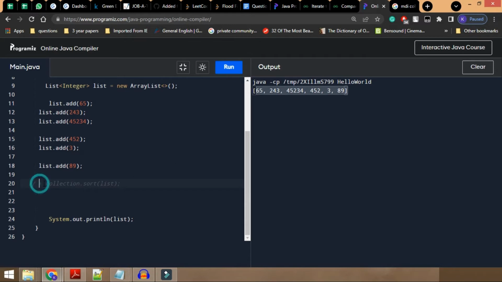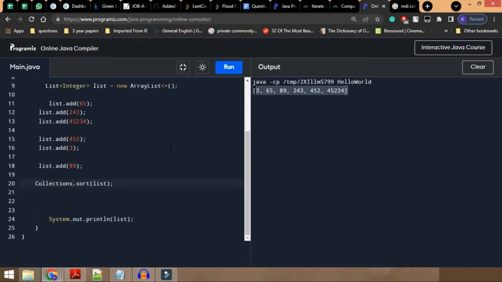But if I mention Collections.sort, and implement it over here, now I'll be getting the data in a sorted way. Let's see the output. You can see that the data is now arranged in a proper fashion, in sorted order.